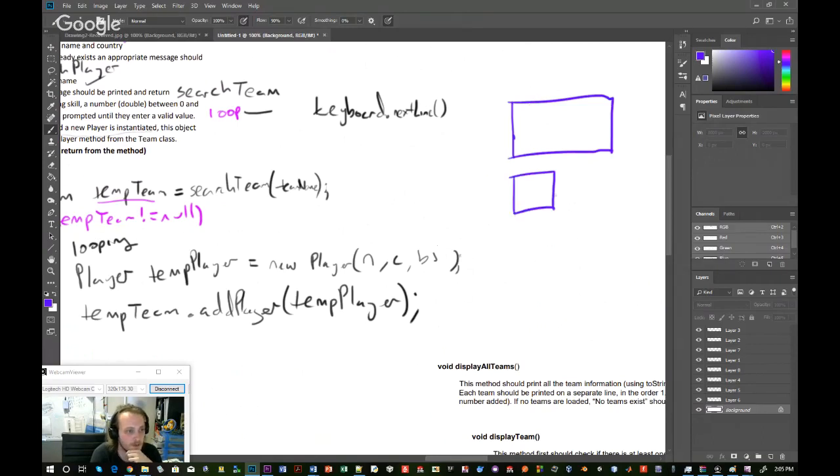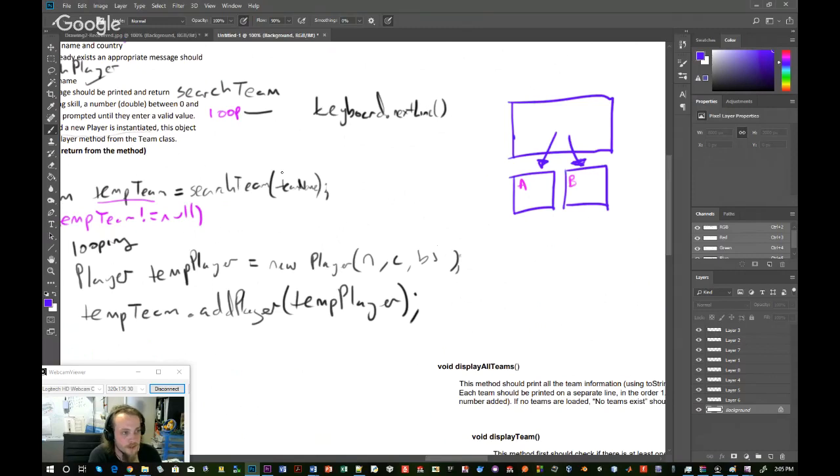We have team. Let's say we have 2 teams so far. The third team hasn't been added. And let's call this team A. Let's call this team B. And both of them don't have a player at the moment.